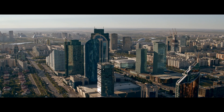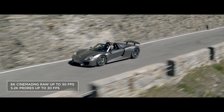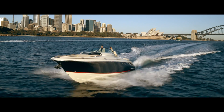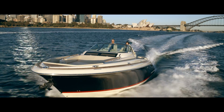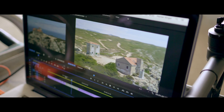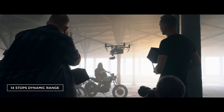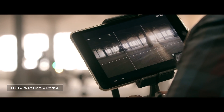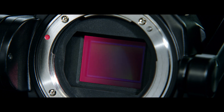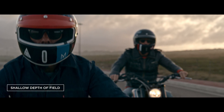The X7 offers video resolution of up to 6K. The high resolution not only provides incredible detail, but also allows reframing. The RAW and ProRes codecs integrate seamlessly into industry standard post-production workflows. 14 stops of dynamic range enhance grading flexibility by preserving detail in shadow and highlight areas. The large sensor also enables filming with a cinematic shallow depth of field and low image noise.